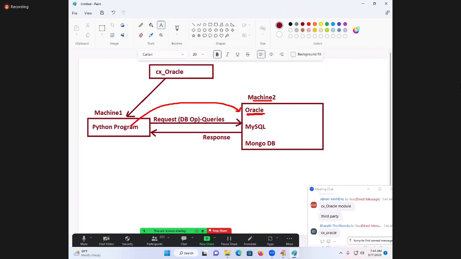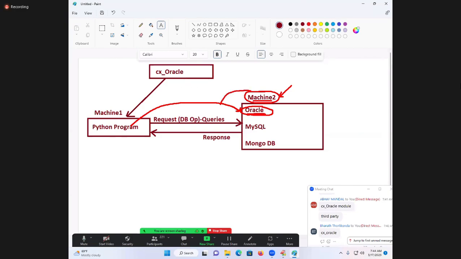To reach the Oracle, first I have to reach the machine. If I want to come to Hyderabad, you need to come to the Telangana state border first. If you want to come to Naresh IT, you need to come to Ameerpet first, then Naresh IT.